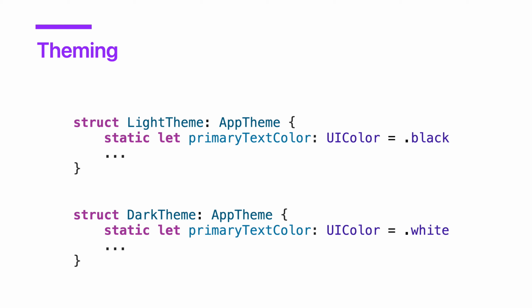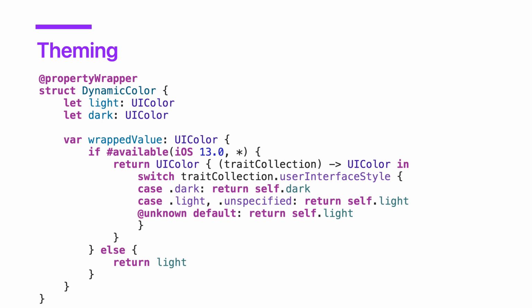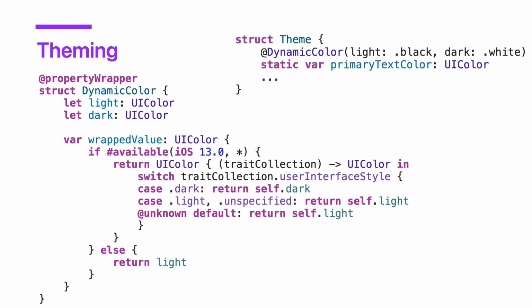For simplicity, I've just called the UI color black and white, but in truth, this will be like a Twitch black or a Twitch hinted gray or something like that, that is backing these themed color tokens. And then if you're lucky enough and only support iOS 13 and higher, you may be able to use this dynamic color property wrapper, which allows you to just have a single theme file. And you may not even need a theme manager because as the trait collection or the user interface style changes, iOS will automatically call this closure and will update the colors within your components or within your text.